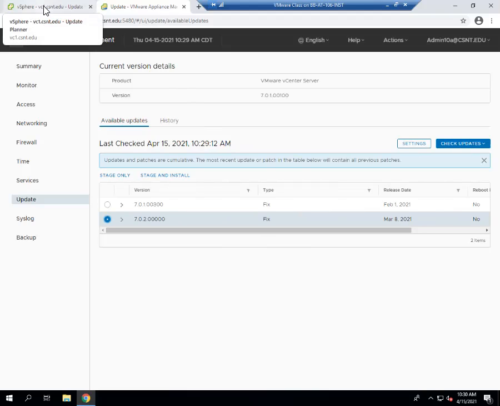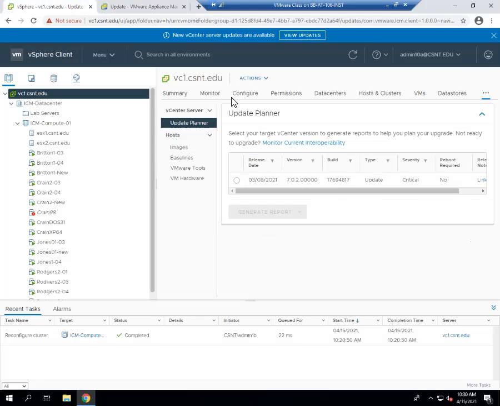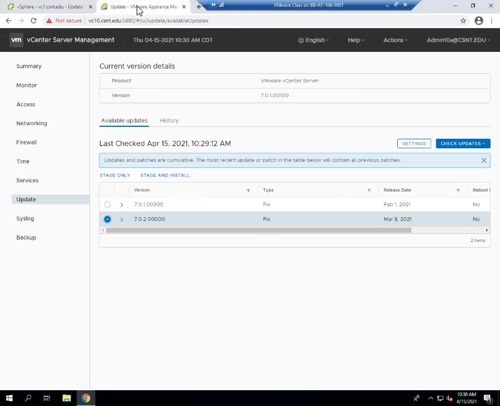So I probably shouldn't update mine until we're done here on yours, since some of us can't get into the other interface. We're learning the new stuff. That's the old method, and you may run into that. You may have some 6.5, 6.7s out there still. They need to be upgraded pretty quick to 7.0 because end of life isn't too far off from them.